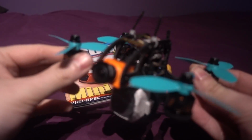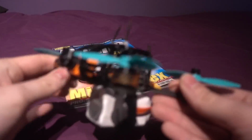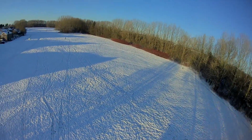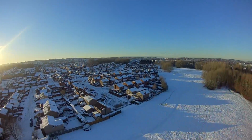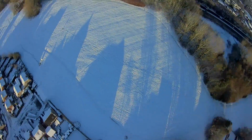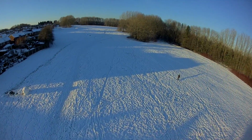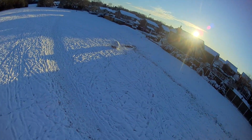Now, I do believe the components are coming in stock next week on the Flex RC website, so I'll have my build video coming up of this. I absolutely love this model. Definitely my favorite build of the year, with it being such a small model, and it's got the perfect video feed and the HD camera, so look out for that. Just waiting for components to come in stock.